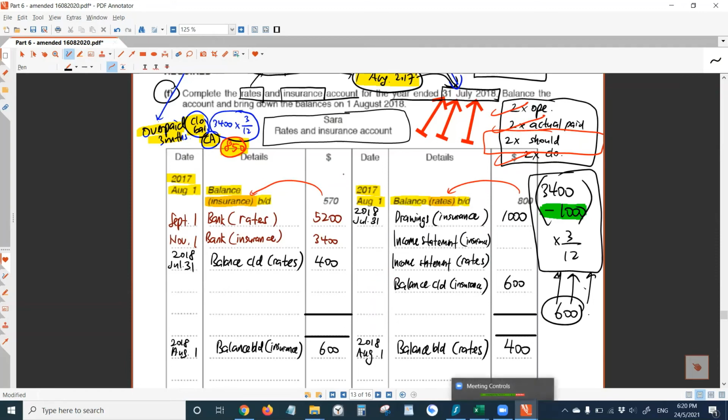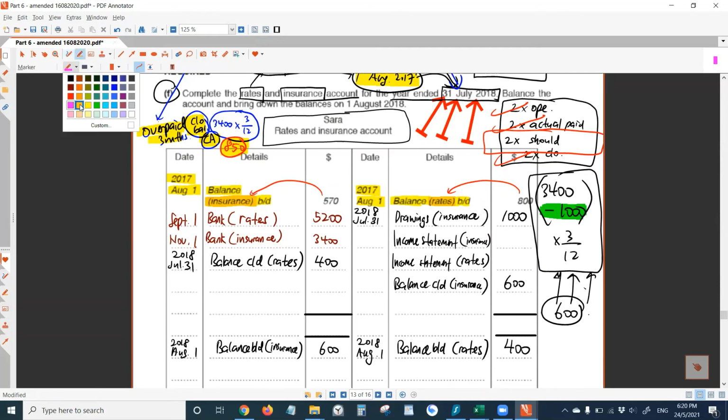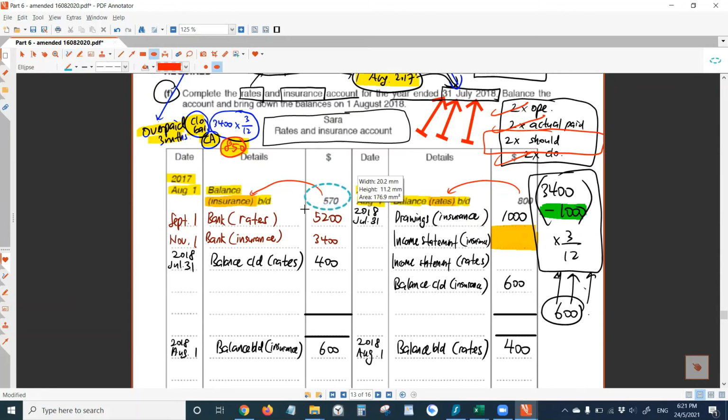Now we have to find the should amount one at a time. Now we focus on finding the insurance should amount first, shall we? When you are trying to find this insurance should amount, you focus on all the insurance items only. Focus on this, this, this, this only. Then you see which side is greater, you total up, you minus all other numbers on the right, then you can find the should amount.